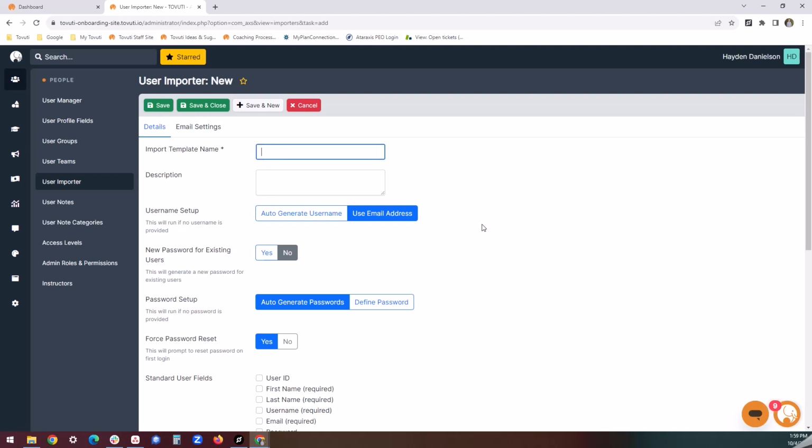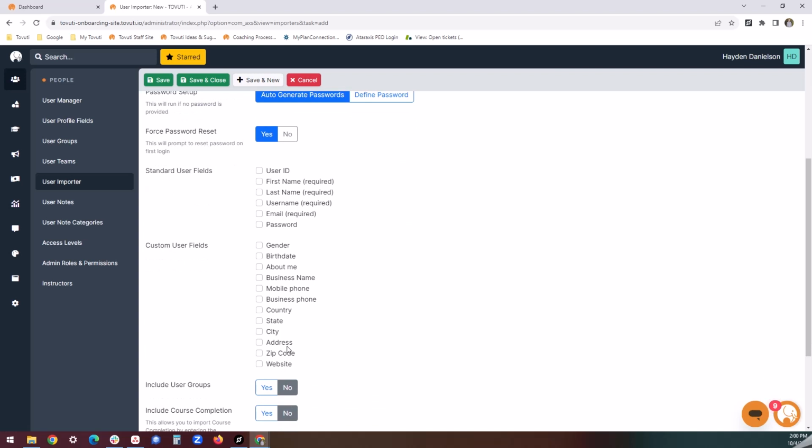For testing purposes today, I'm going to go ahead and call this our test import. You will have some additional options to choose from, such as changing the username setup, creating new passwords for existing users, deciding on the password setup, and forcing password resets when a user logs in for the first time.